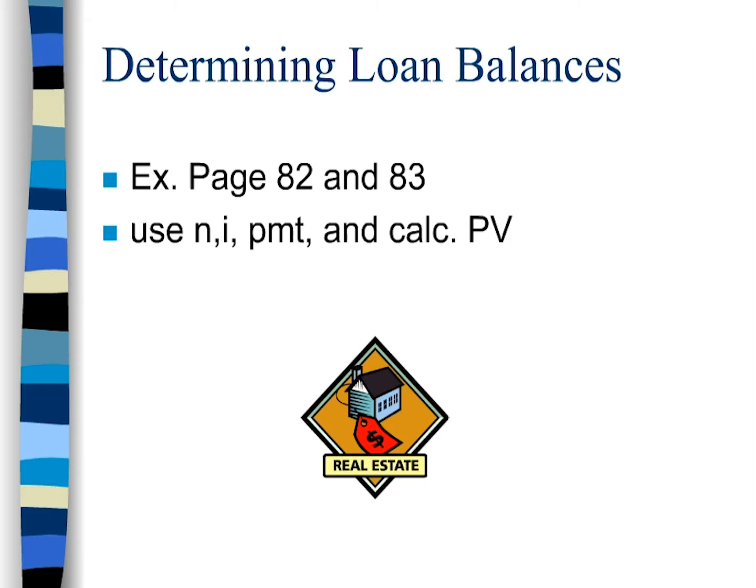So, for example, if it was a 30-year loan, you had 360 payments, and you wanted to find the balance at the end of year 5, that would be after 60 payments. So now instead of using N as 360, you do the 360 minus the 60 you've already made, your N would be 300. Everything else would be the same, the same interest rate, same payment, and you just calculate the present value. The present value of all the rest of those payments would be the loan balance. And we will practice this when we do the problems in the back.